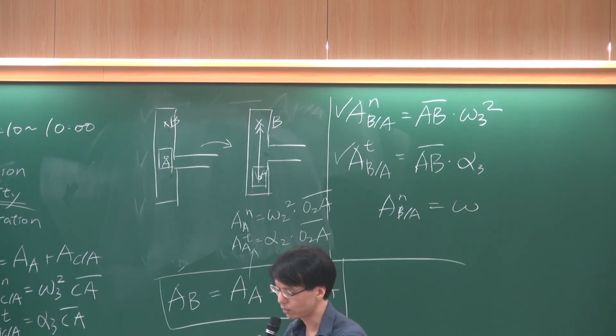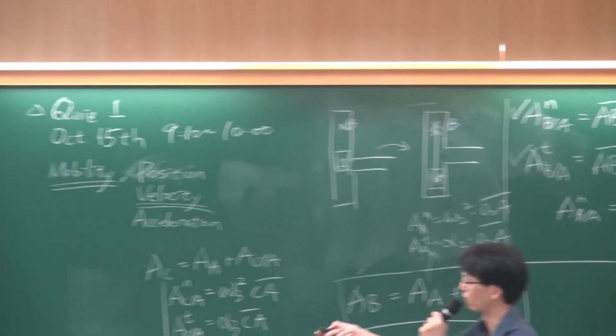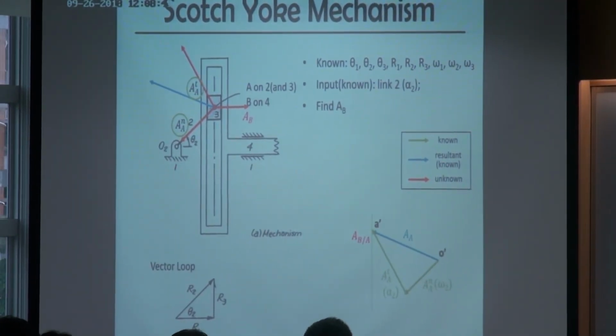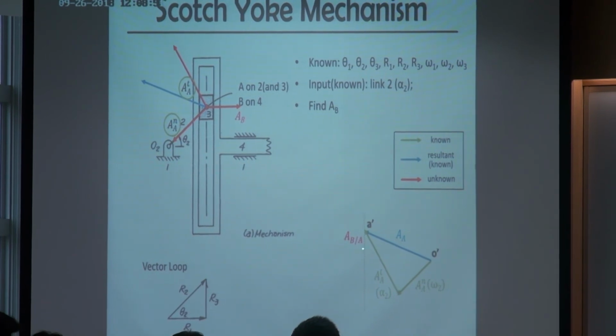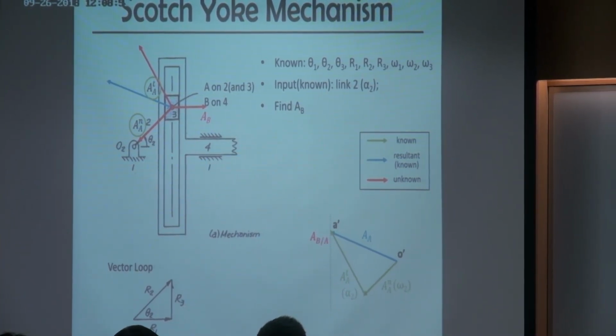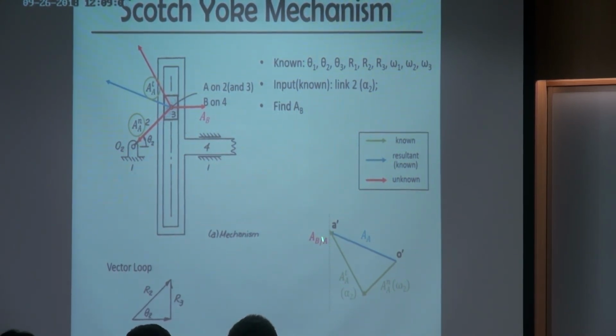So we know the only possibility for this ABA to have acceleration is in the vertical direction. So this one has no tangent or normal. We don't represent it as a tangent or normal component. We will give it a name later, but let's just call it ABA for now, because the only chance for it to have acceleration is in this direction.